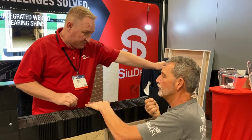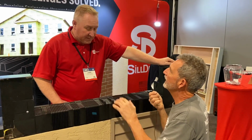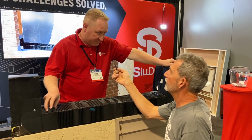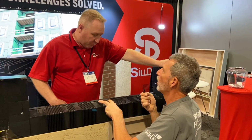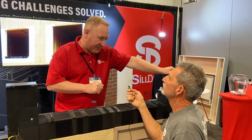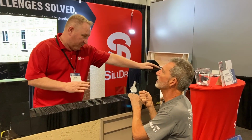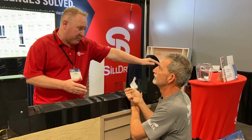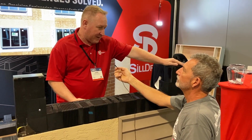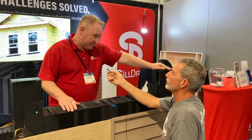So when I set my window down on these standoffs here, and I need to shim my window a little bit, where am I going to insert those shims? What you'll actually do is you'll use a composite shim on top of our shims. So the shims go right onto these standoffs. Right on top. These are spaced roughly how far apart? About between 13.5 and 15 inches. So that same kind of rough 12 to 16 inches. Yes. So there's enough support for all the sills that we run. What we always ask people to do is take an extra 5 minutes to put a little bit of work into your sub-sill to level or tape up, then shimming is practically a thing of the past. It's already built in.